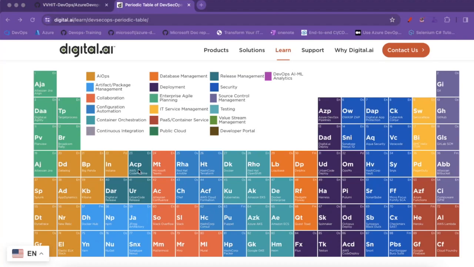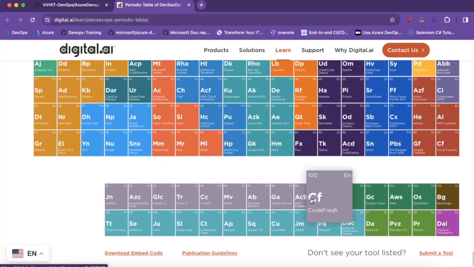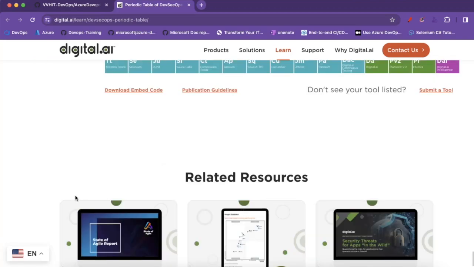These are all the continuous integration tools. Jenkins is there, Azure DevOps is there, then GitLab, Travis, CircleCI, Maven, Atlassian, GitHub Actions. So many tools are available. You can refer to this just for reference.